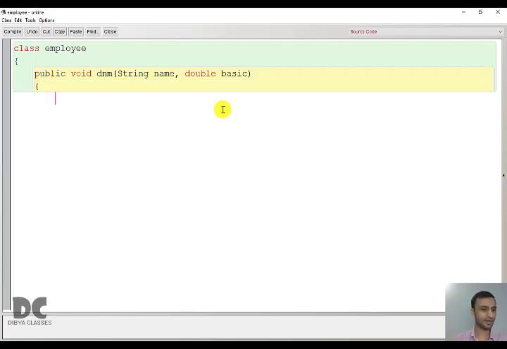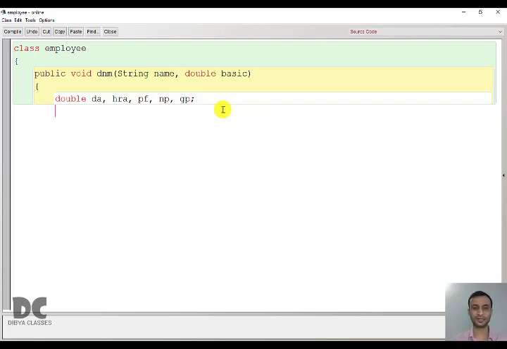Then we need to find the gross pay. For that we need to calculate many more things. That is DA, HRA, PF, net pay and gross pay. So let us first declare all the variables. Double DA for DA allowance, HRA, PF, NP and GP. So we have declared all the variables.